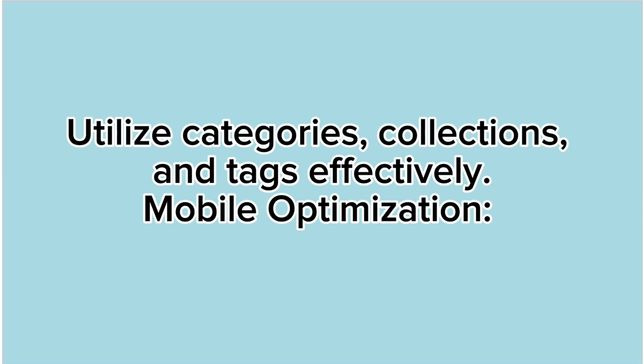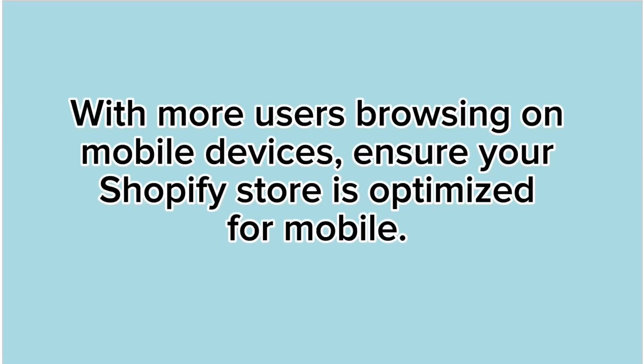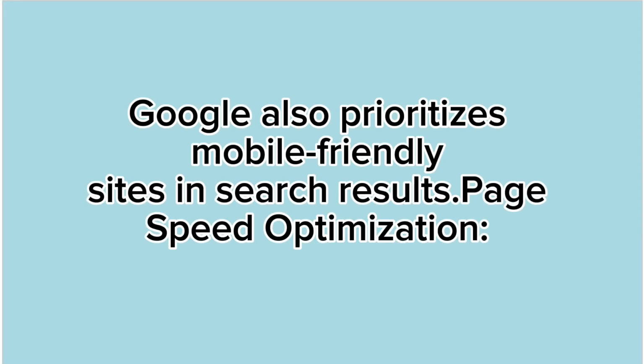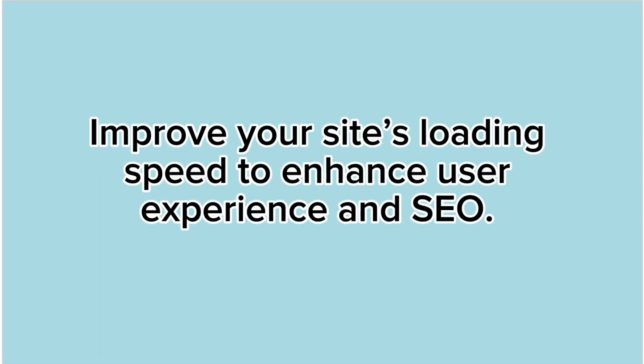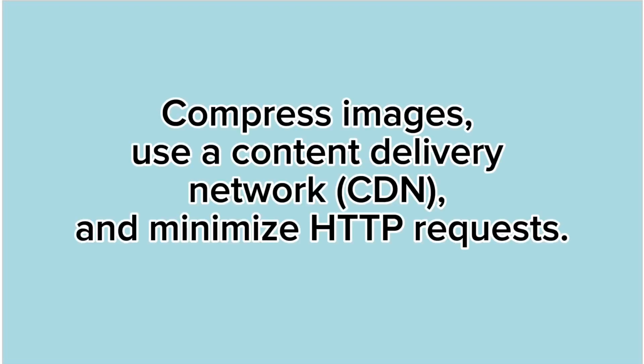Mobile optimization. With more users browsing on mobile devices, ensure your Shopify store is optimized for mobile. Google also prioritizes mobile-friendly sites in search results. Page speed optimization. Improve your site's loading speed to enhance user experience and SEO. Compress images, use a content delivery network (CDN), and minimize HTTP requests.